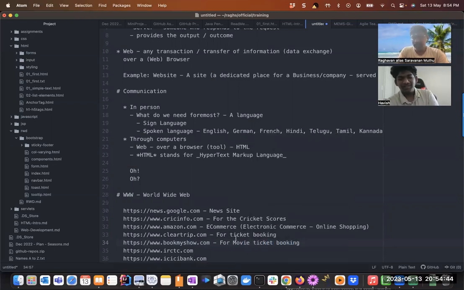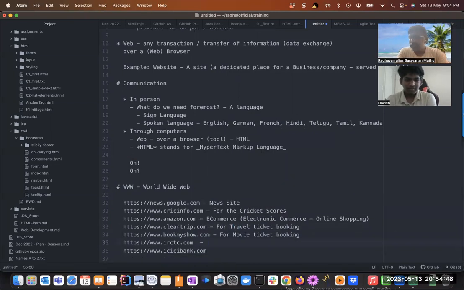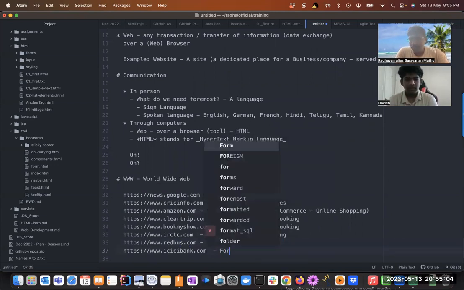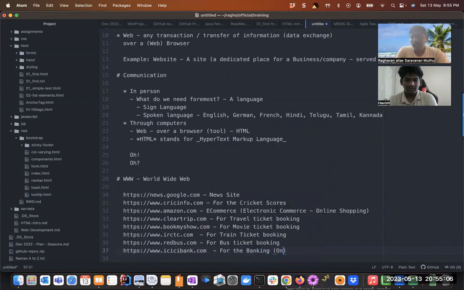This is travel ticket booking. IRCTC.com is for train ticket booking. You have redbus.com for bus tickets. ICICIbank.com is an online bank. Makes sense? So this is just to give you a gist.